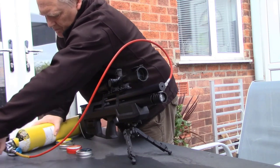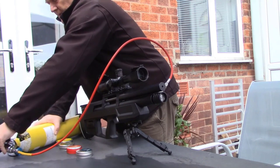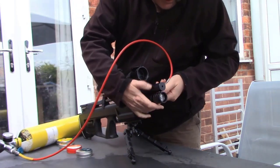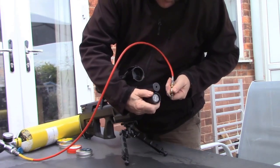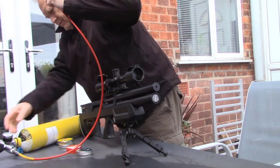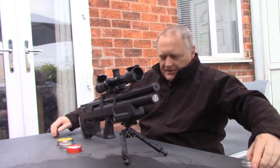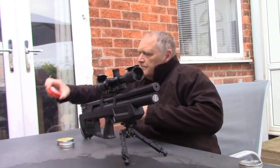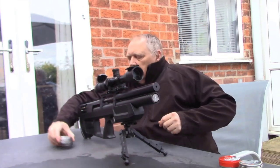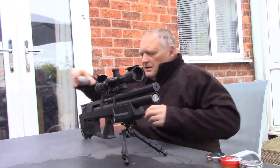So I've put about 245 bar in this one, so that's plenty. Just bleed it off at the cylinder, remove the cap, and that's all there is to it. So I've got four different pellets in front. I've got the Barracuda Match, JSB Heavies, Terminators, and the Acapels.